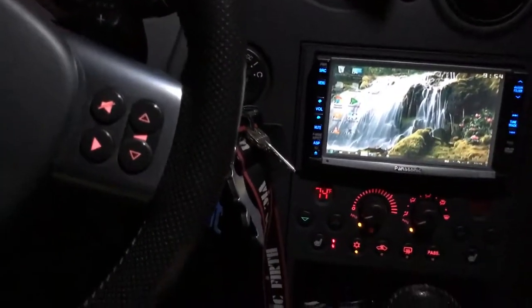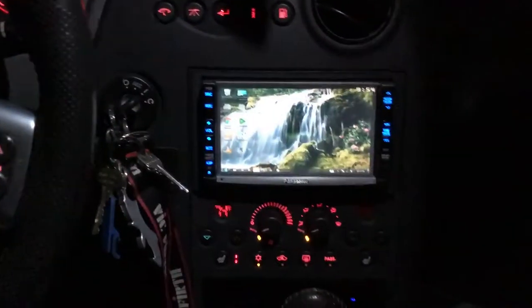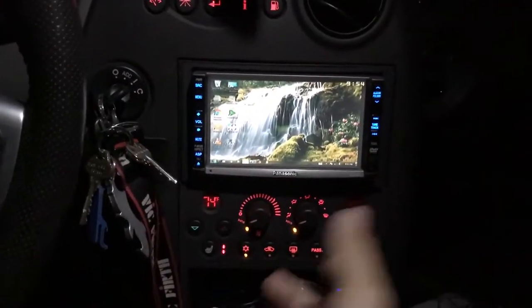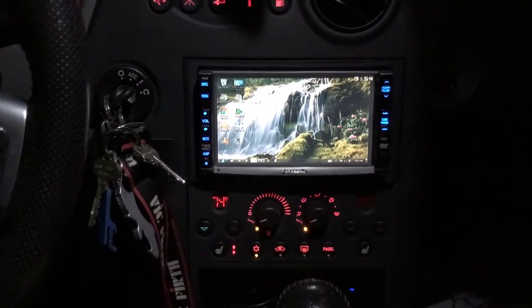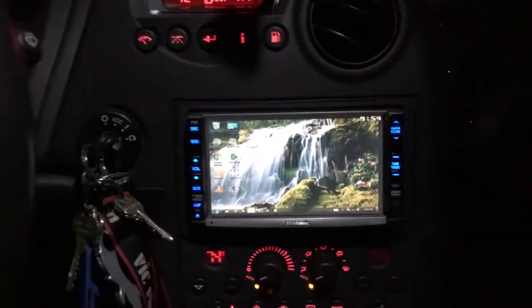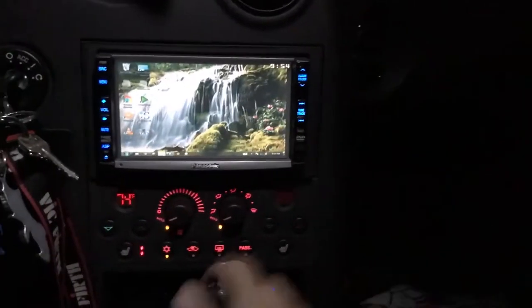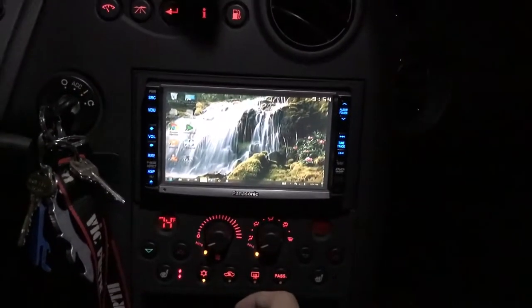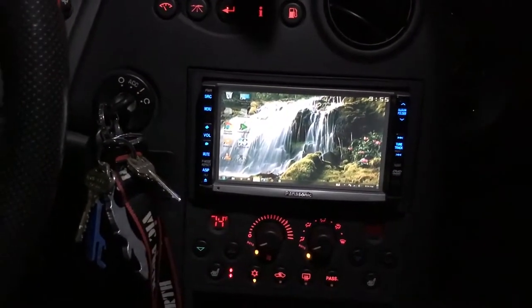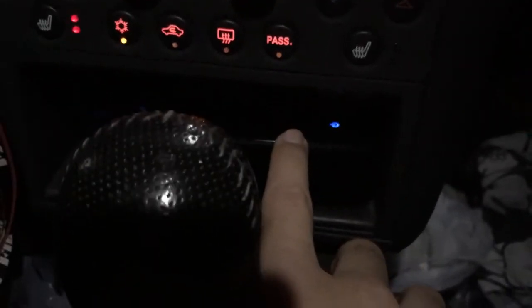So I decided to put this together. It took a while and a few different iterations. I had a big old laptop under the passenger seat for a while just to try it out - a 17-inch monster, but it had the horsepower I needed. I also had a little netbook under there that worked fairly well for a while, but it was inelegant and I wanted it to be more streamlined.